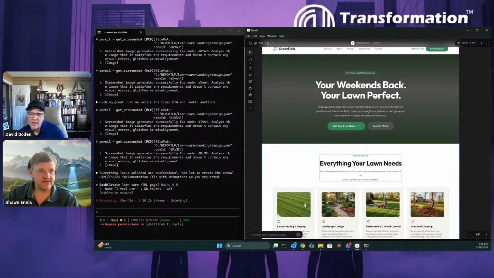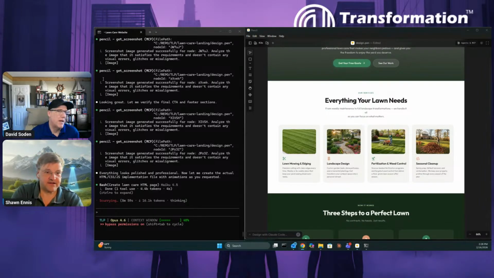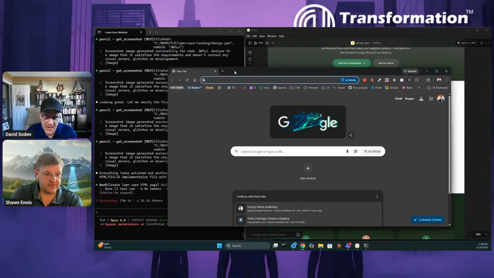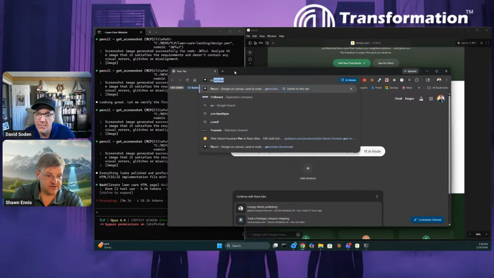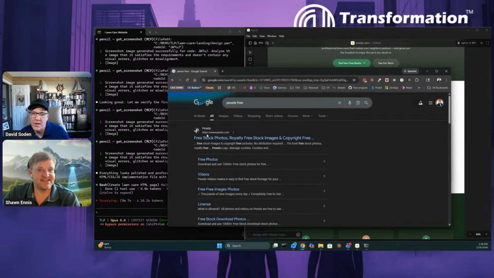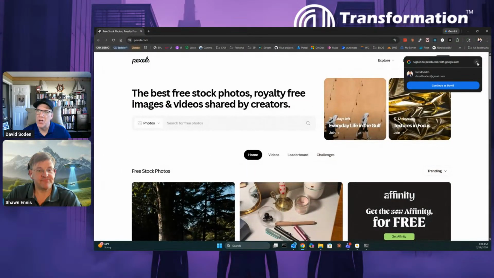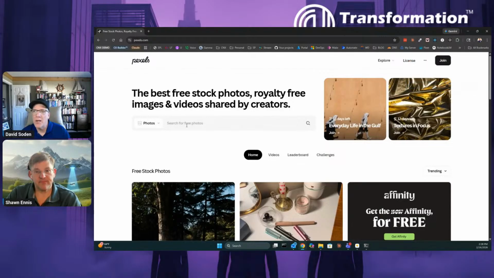But another thing that it did that I'm noticing typically it normally doesn't do, and I don't want this to be misleading for any of you. I have an API key that's free. There's a website out there called Pexels, P-E-X-E-L-S, for free. And Pexels is a way to get stock images and stock libraries. So you can log in here and you can get an API key.